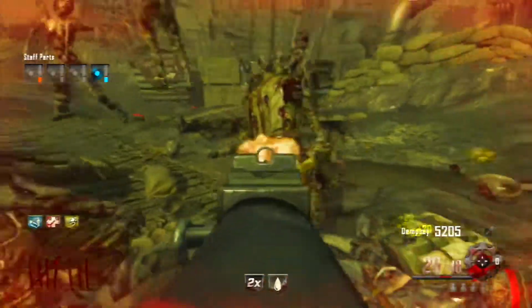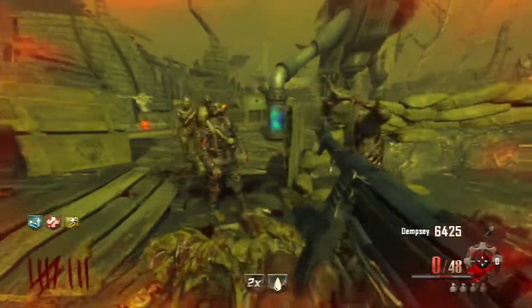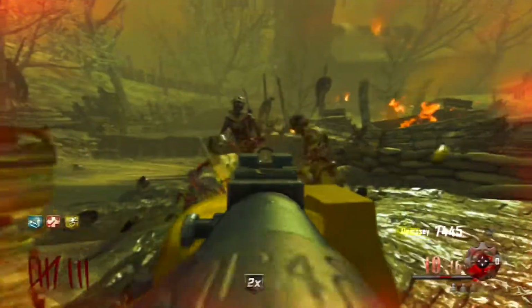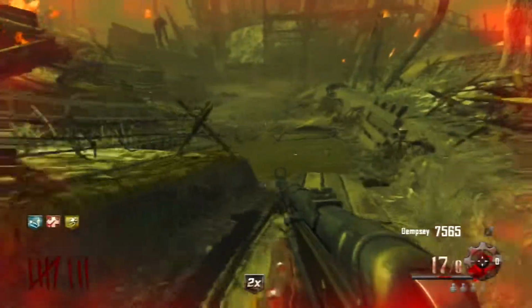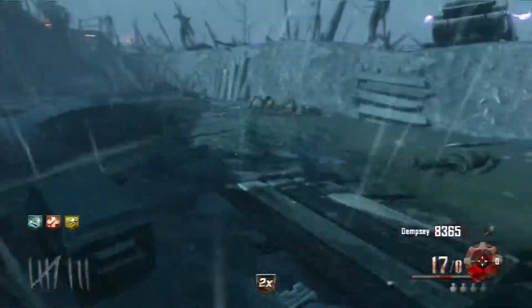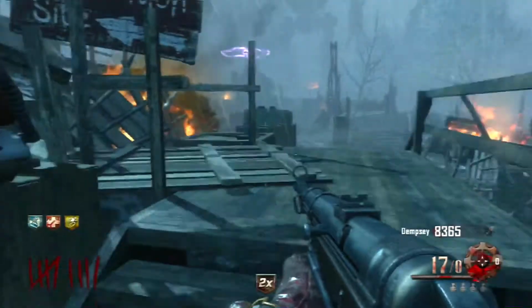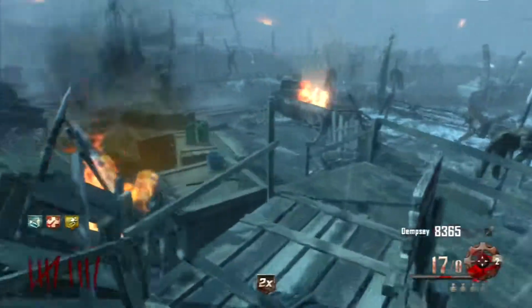Actually, what should we do? The best non-upgraded staff is the... what was it? The wind staff? But the best upgraded staff is the ice staff. So I'm just going with the ice staff. I don't know how to upgrade it, which is rather bad, I guess. But anyways, go over here.